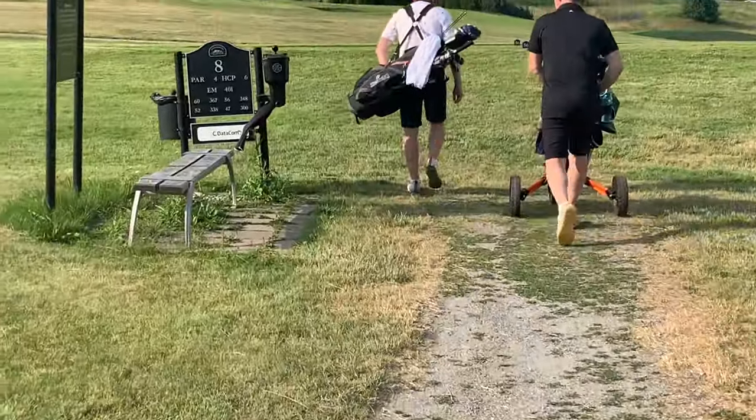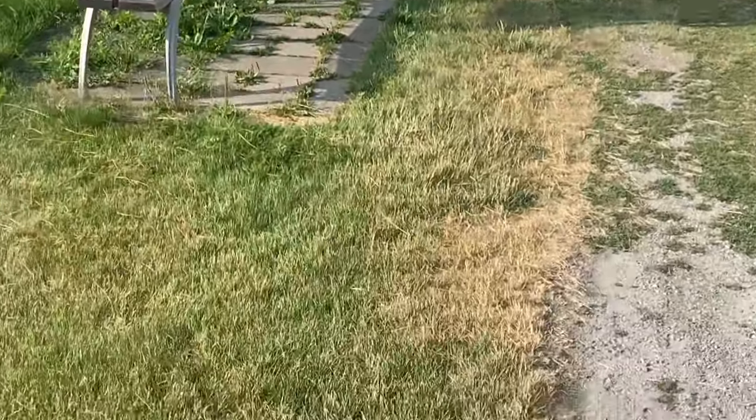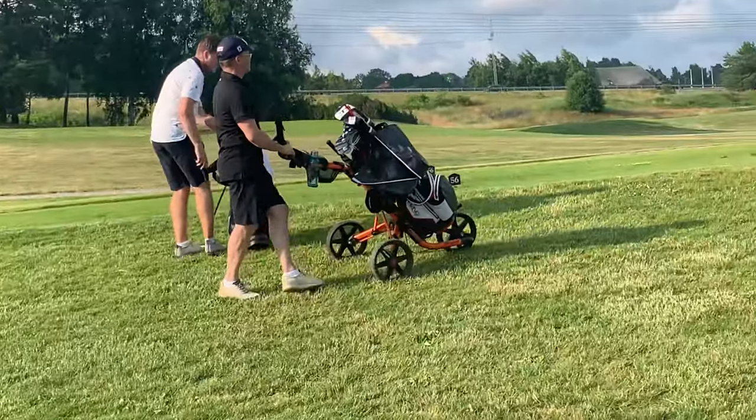Oh, we've got hole number eight. We've been on the course less than an hour and a half. It's crazy fast for us.